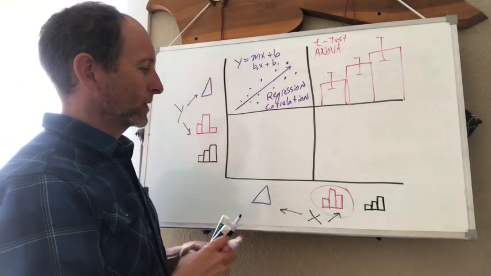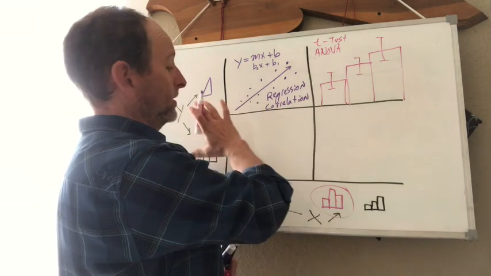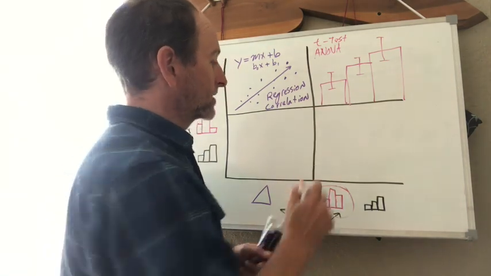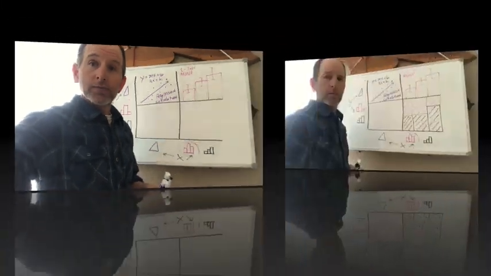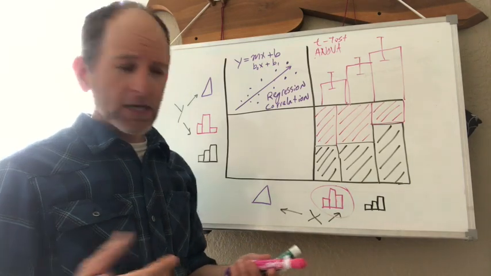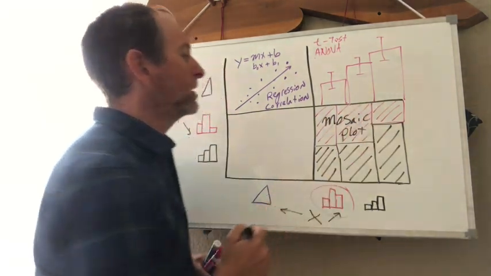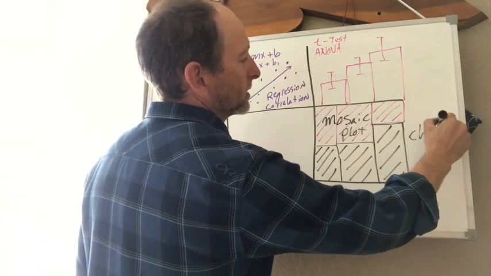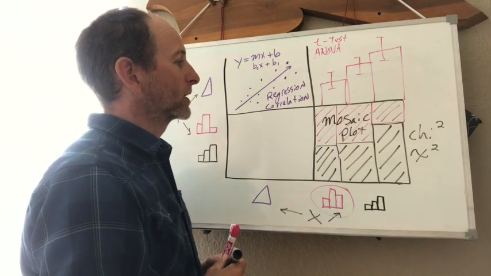Now let's talk about two other situations. The first is one like you've seen before with a chi-square analysis. This is when we have nominal or ordinal data versus nominal ordinal data. And so there's no clear way to draw exactly what this analysis looks like, but I'll give you an example here where I'll just draw a little plot of what a lot of your statistics packages will give you. In JUMP, often the graph that they give you for this type of analysis here is called a mosaic plot. So that's just what it's called by some packages. I find them a little hard to interpret, but this is often associated with a chi-square test. So this is similar to what you do in a chi-square test.